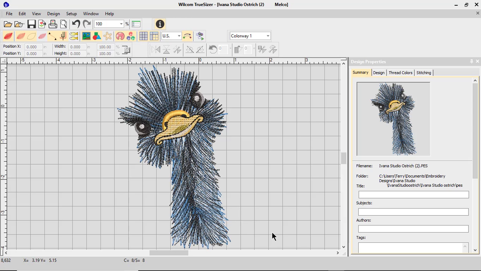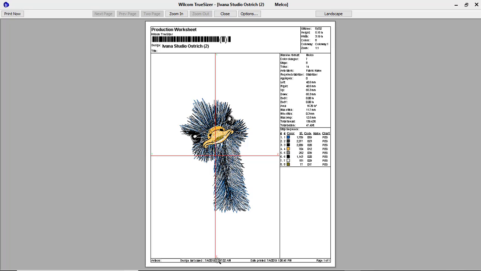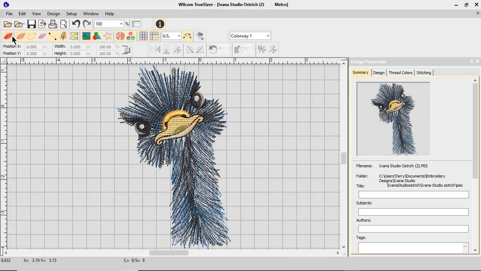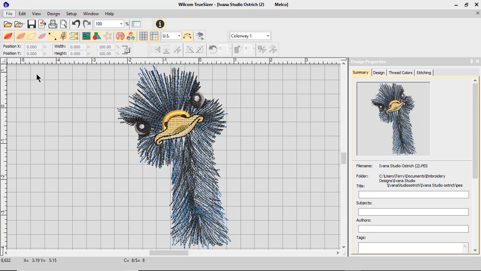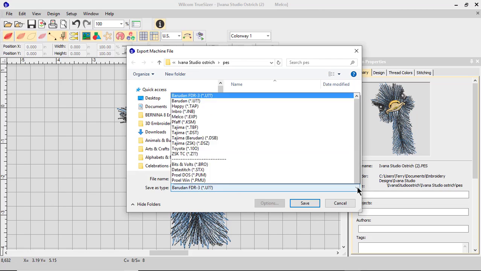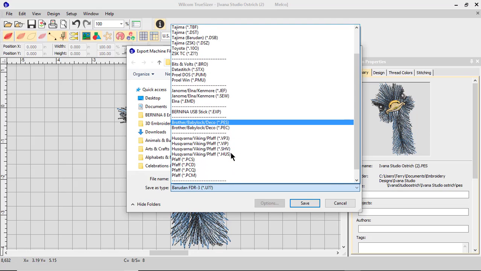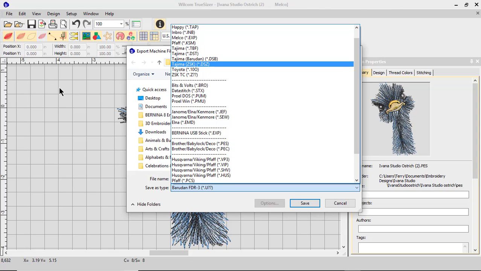So let's look at it and look at the view of this. It's just beautiful. And one of the things that you'll see is to look at this in the print preview mode. You can see it here. I can print this out. It gives me all of my information on one sheet. Now let me close that and let me show you that in order to export this to a USB stick, instead of choosing the save option, I use the export. This is going to allow me to save this either to a USB stick or somewhere else. And I have multiple formats, including many that you don't see in a lot of software. So in my case, I would choose the PES format.